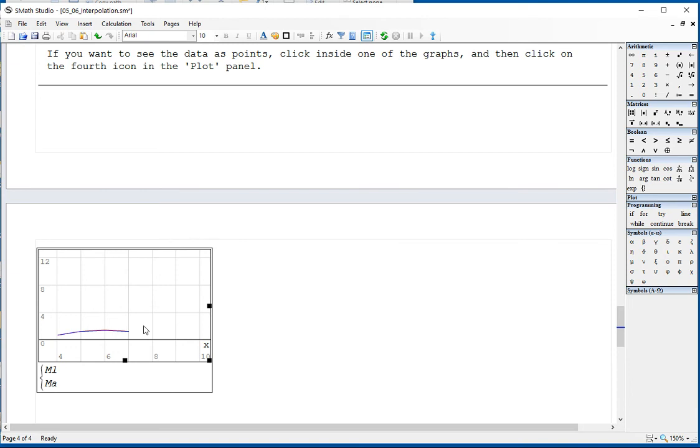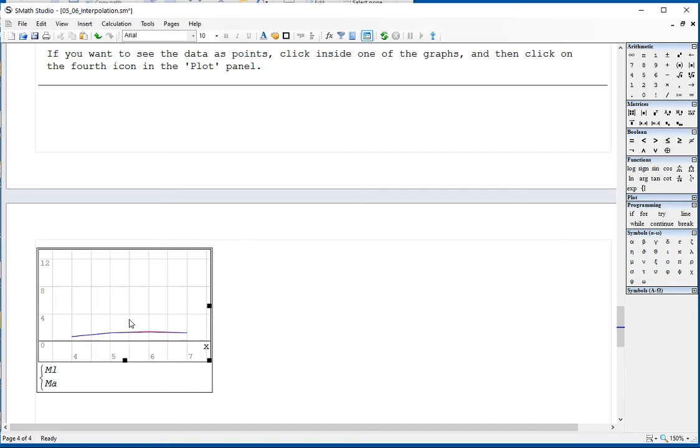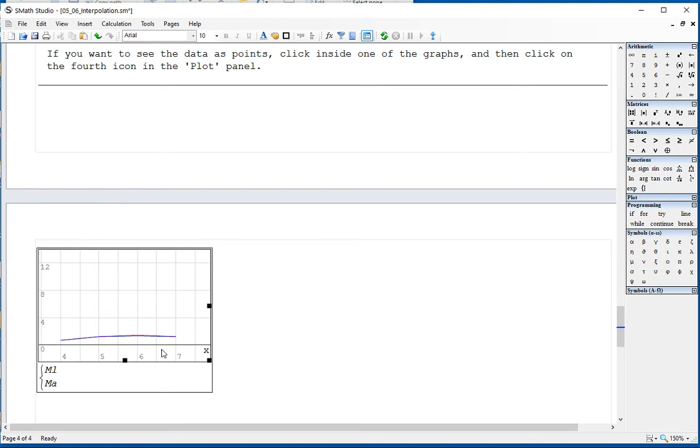Holding the shift key again, we'll drag it again until we get something like that. Now the vertical scale is too small for the graph. And so we hold the control key and roll over the mouse key. And then you start seeing the difference between the original data and the linear interpolation.